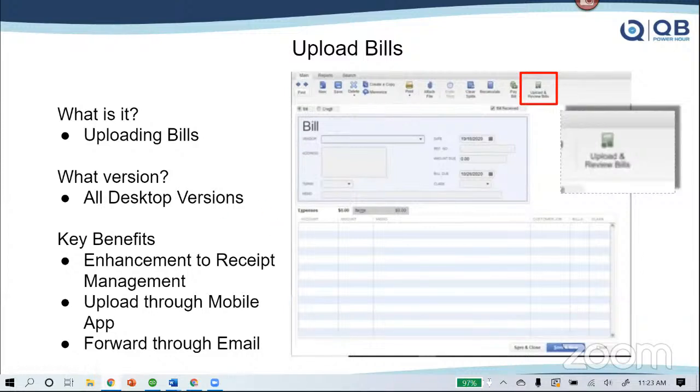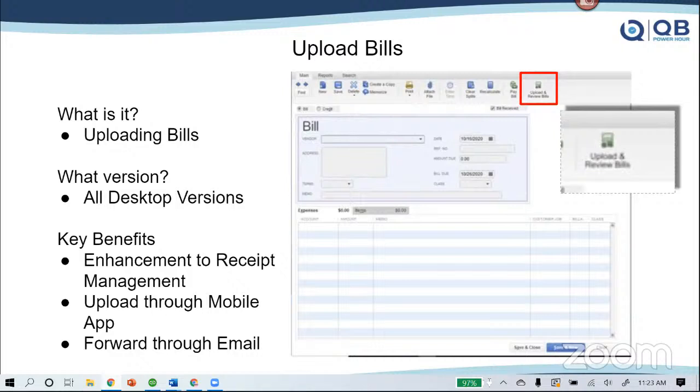Okay, so some of the other features that are available now because of the shift to a subscription-based model is the ability to enhance some of the functionality that's available with the mobile app. And uploading bills is now available in QuickBooks Desktop. So all desktop versions, if you were using the Pro Plus in 2021, this is an enhancement to the receipt management.